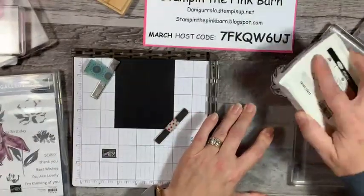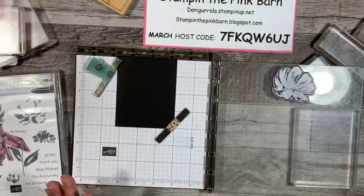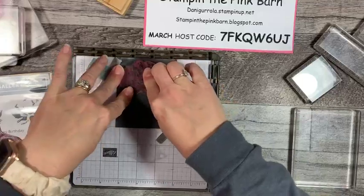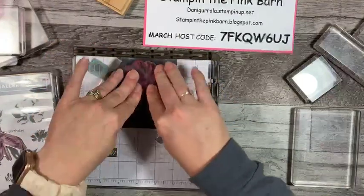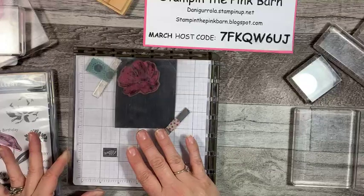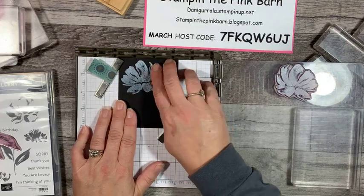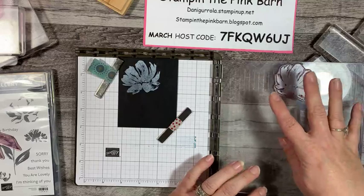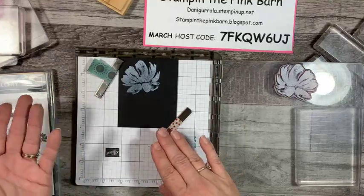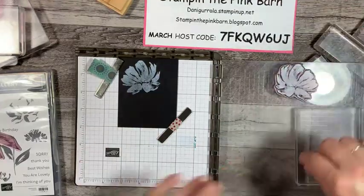And like I said, this pad has been loved, but it does its job. So I'm putting the white ink on there and sticking my finger in it also. And then when I go to place this down, again, I'm gonna hold it a few seconds and kind of make sure I give it even pressure. If I don't get enough ink on there, just remember, this stamp has not moved. So if I need to go at it again, I can absolutely put more ink on there and then flip it and do it again. But I'm good with the way that it is. You can clearly see that it is white on that black.